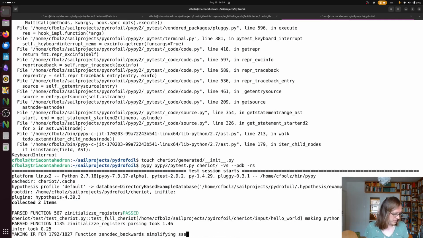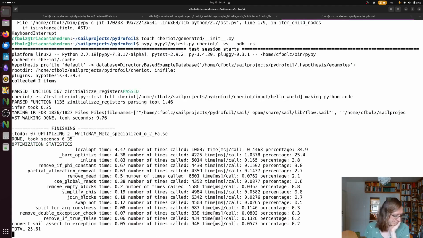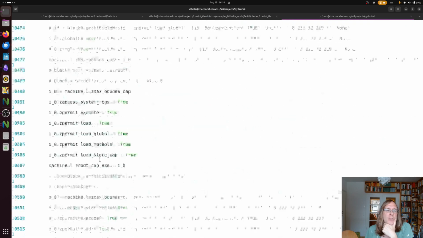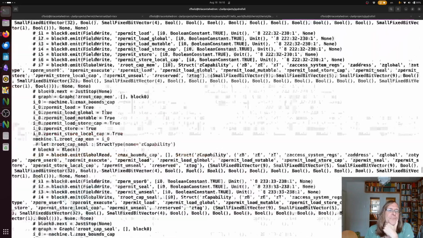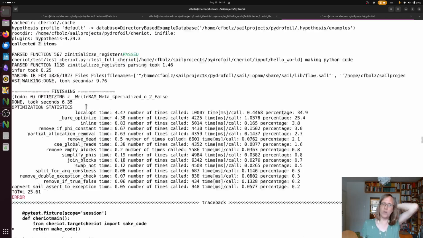What's happening here? Ooh, now it crashes. Okay, that's weird. What's going on here? So now we're getting a crash in the automatically generated Python code, and now we need to find out why that is basically. But basically, we have generated Python code, and something's weird in there, and we need to find out why.